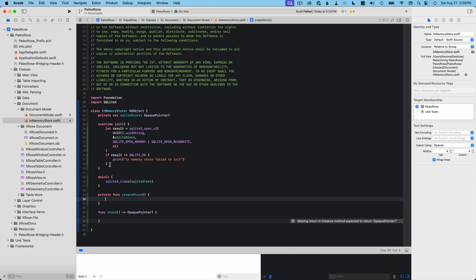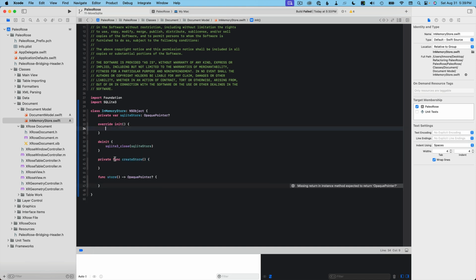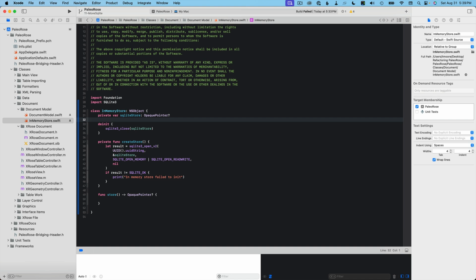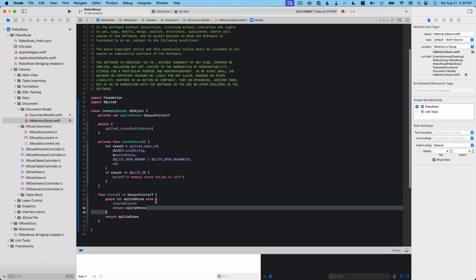Let's just move all of this into our create store function and just get rid of the initter. Why did I do that? Well, this isn't the prettiest of things, but if this turns out to be nil, let's create a store and return it. So now we don't have to create the store in the initter. Whenever we ask for the store, it'll create one and put it in here.